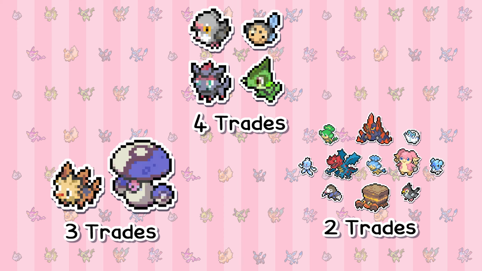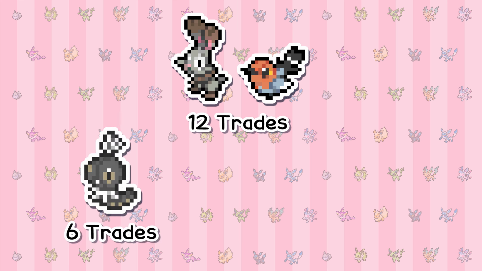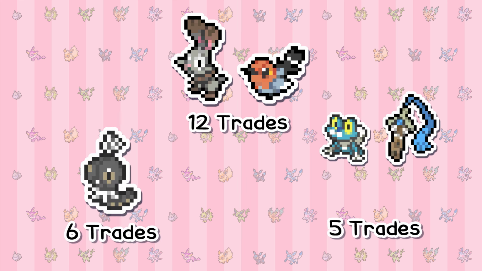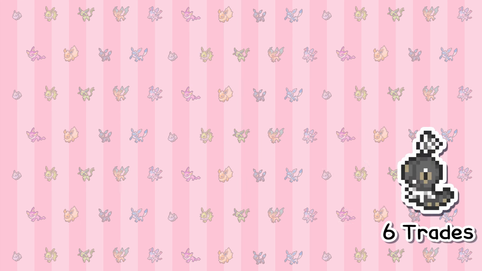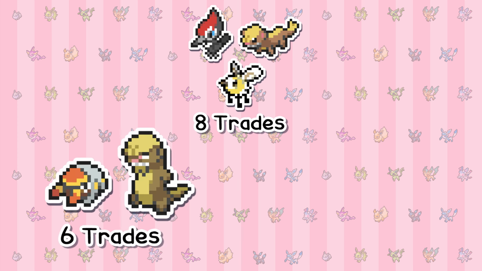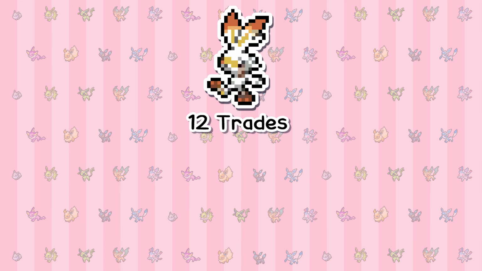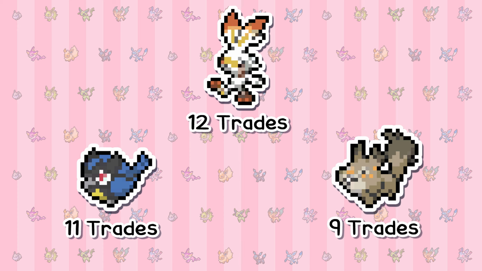getting 2 trades. Kalos is Bunnelby and Fletchling at 12 trades each, Scatterbug has 6, and then a 3-way tie between Froakie, Honedge, and Carbink at 5 trades. Alola's top 3 are Pikipek, Yungoos, and Cutiefly, all with 8 trades, Grubbin and Crabrawler at 6, and then Litten and Mudbray at 5 trades. And then finally, Galar's top Pokemon are Scorbunny at 12, Rookidee at 11, and Skwovet at 9.